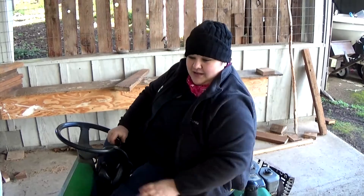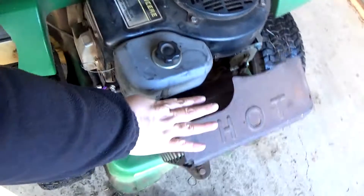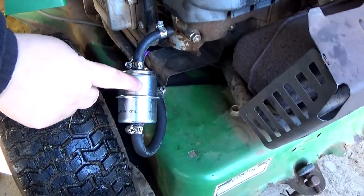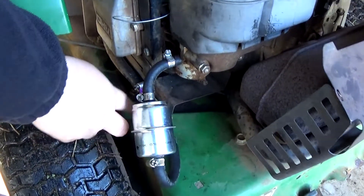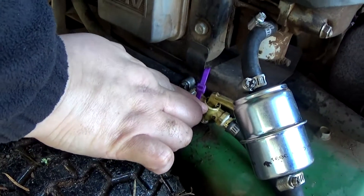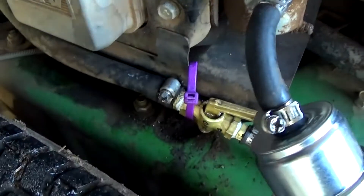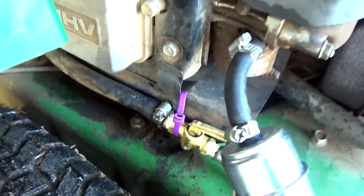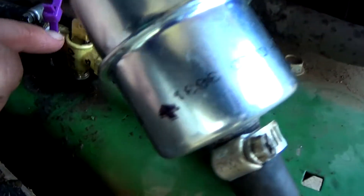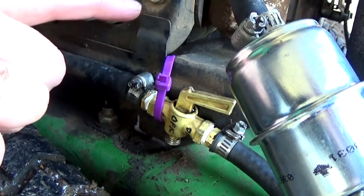You want to show us what you did? Sure. So this still needs to be attached — it's hot right now so I'm gonna have to wait on that. But we put a new fuel filter on right here, and then we pulled this part off and Robert cleaned this all up. This is our fuel shut-off. There was a bunch of gunk in there and he cleaned that all out really good, and put markings on there for on and off because it would hardly move and you couldn't tell if it was on or off.